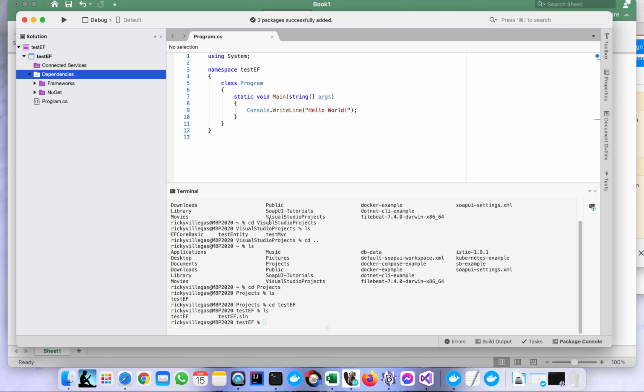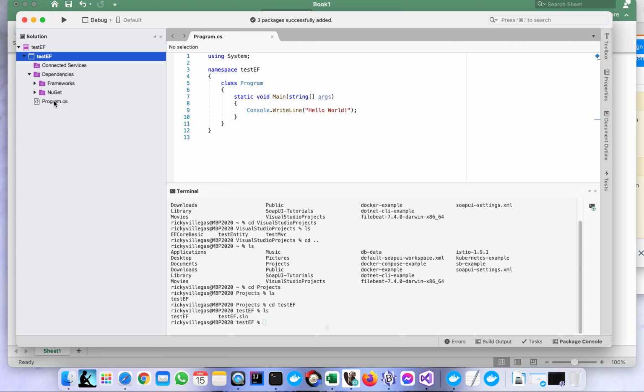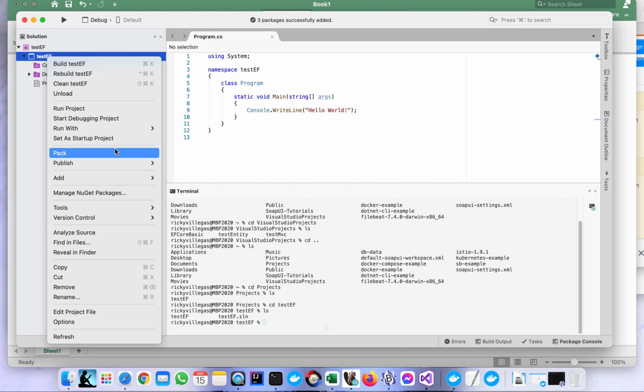Okay, so now let's create our model or the entity. Let's create a class here. I think here we can create a new class.